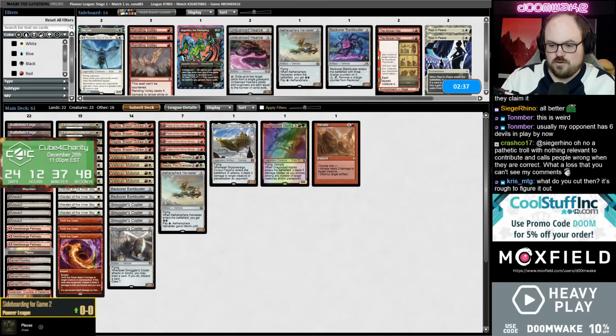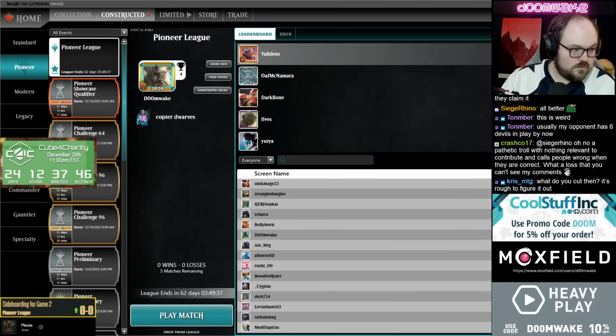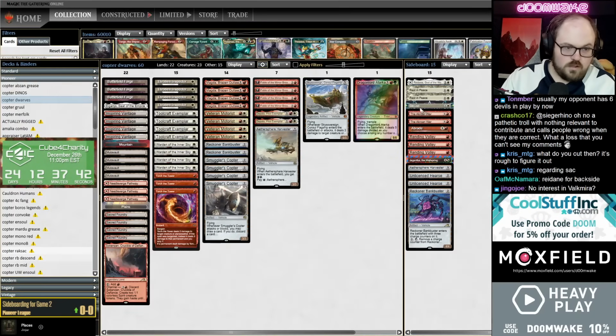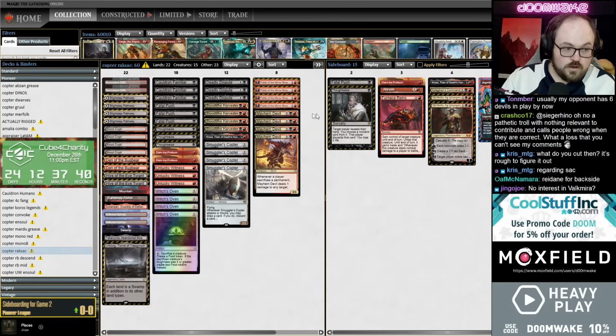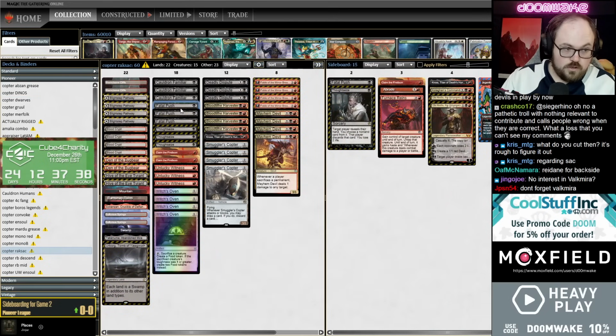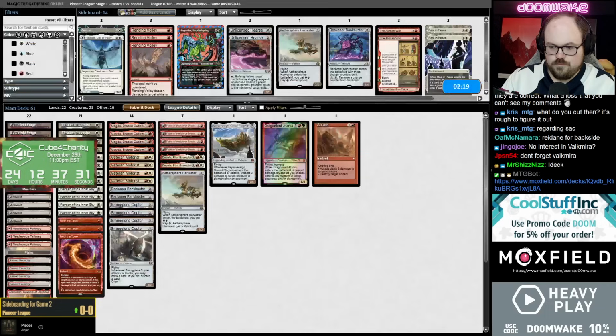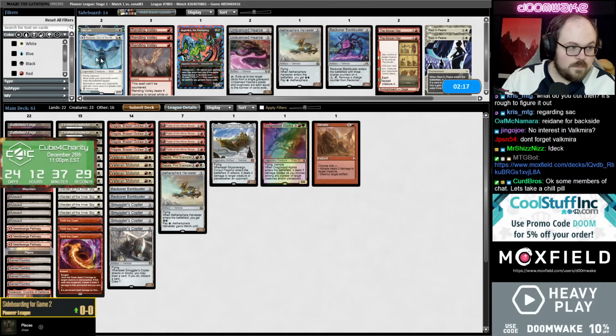What do you cut then? So I'll show you what I did for Sacrifice. Right here. I still haven't tried this yet, but what I was going to do was cut a Dispute, a Push, a Thoughtseize, and 1 Claim. And that was going to make room for 4. I don't know if that's right, but that was where I was going to start.